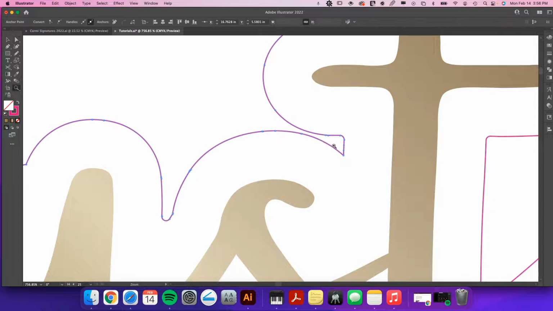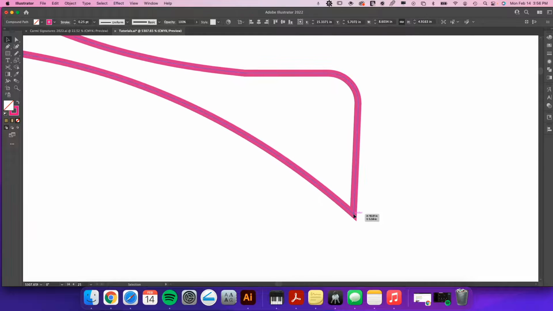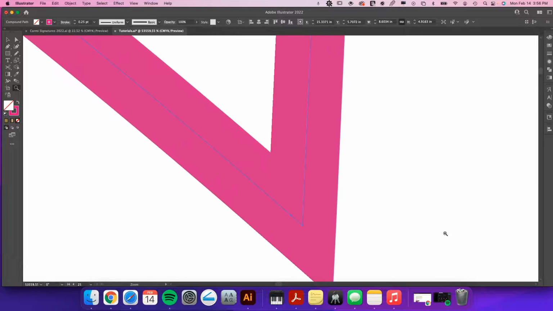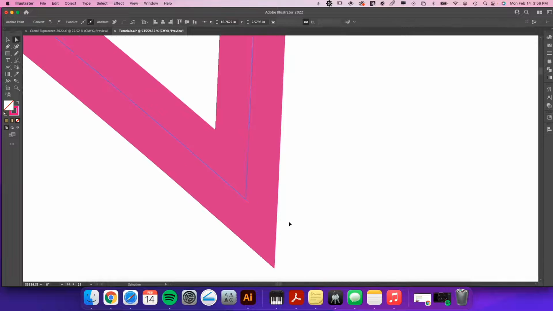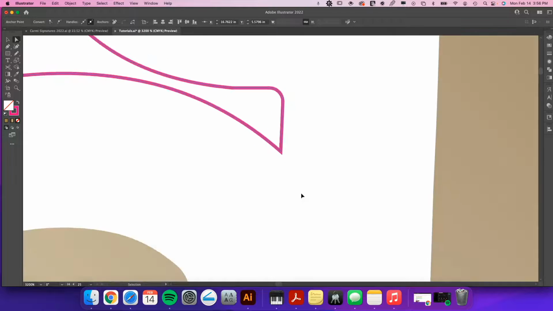So in that case, I would just do it myself because that is for sure going to be a problem area on my decal and it'll probably just rip the vinyl. So the reason why, sorry, I'm just using my Z tool to zoom in here. And the reason why this is a problem is because of that little bugger right there. So all I'm going to do is select that node, zoom out so you can see what happens here.